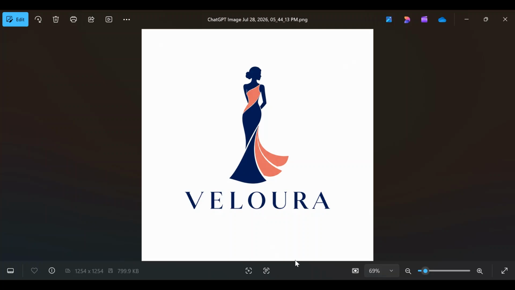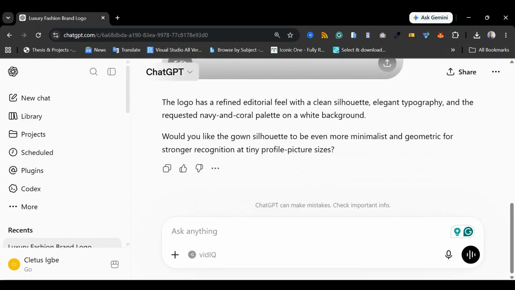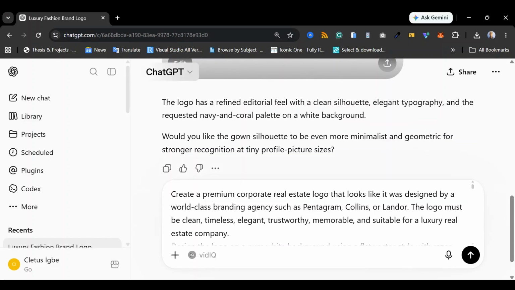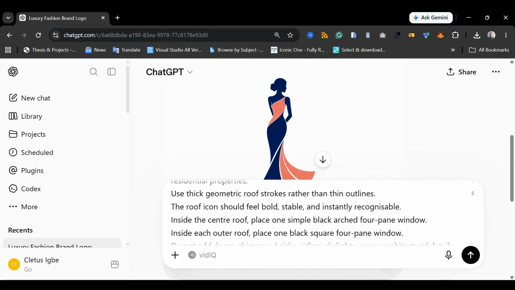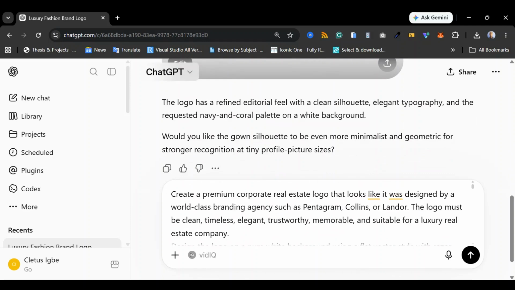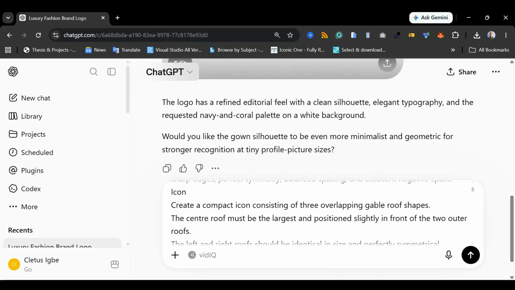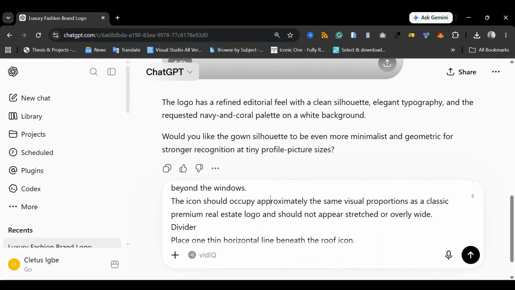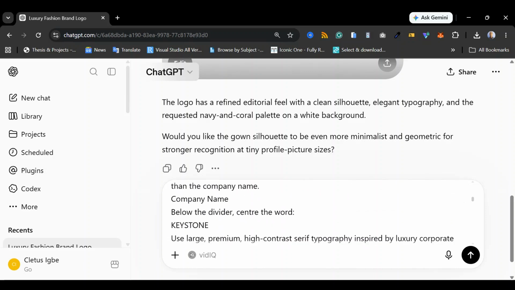All right, so next I'm going to paste the prompt for the real estate logo. So this is the prompt right here. I'm going to scroll down a little bit. I'm not going to waste your time by reading everything on this prompt. But if you want to change the generic name that we have used here as the company name, this is it.